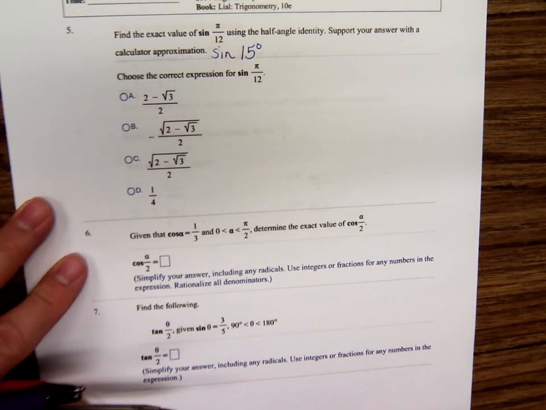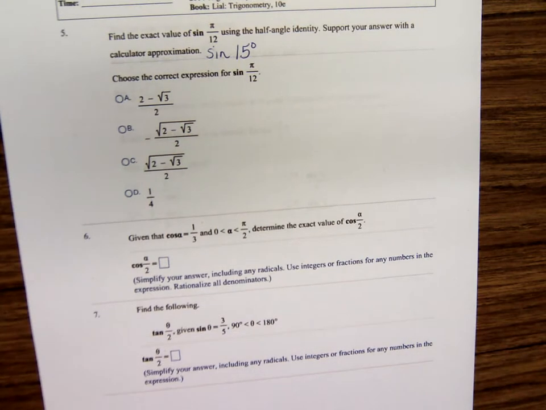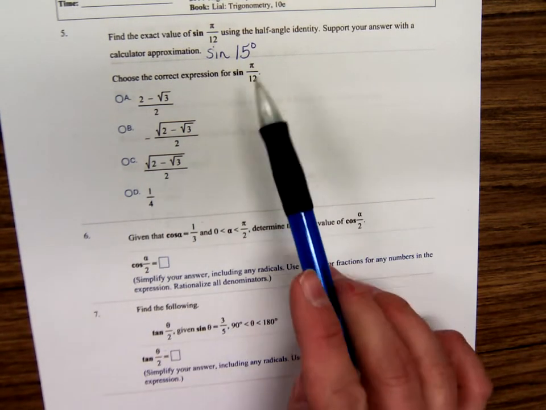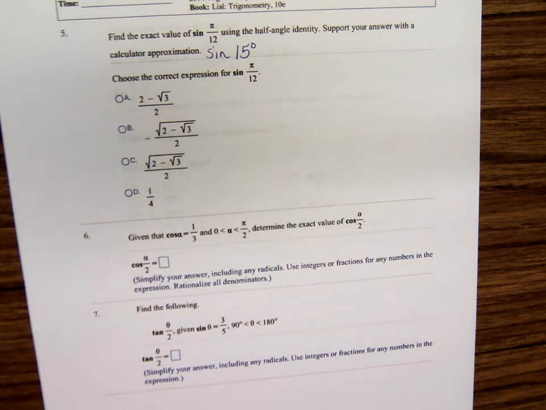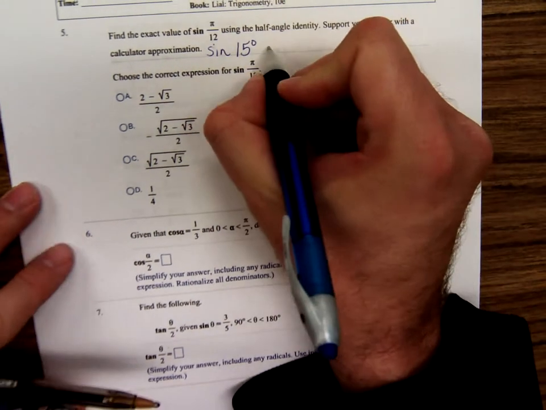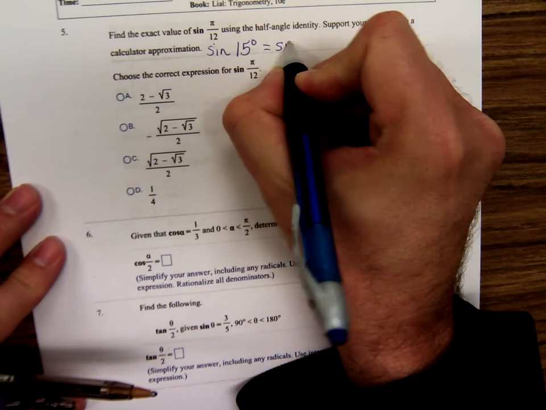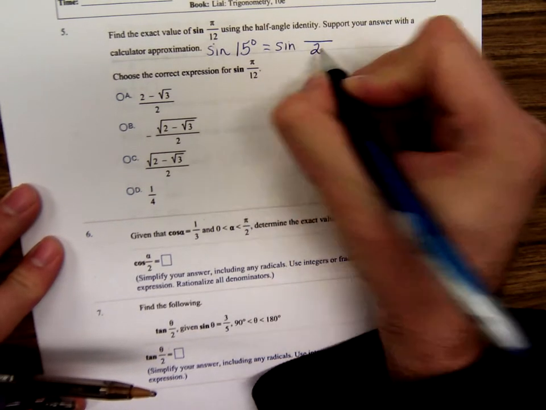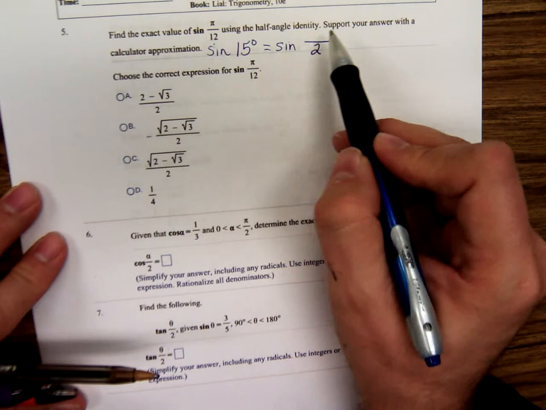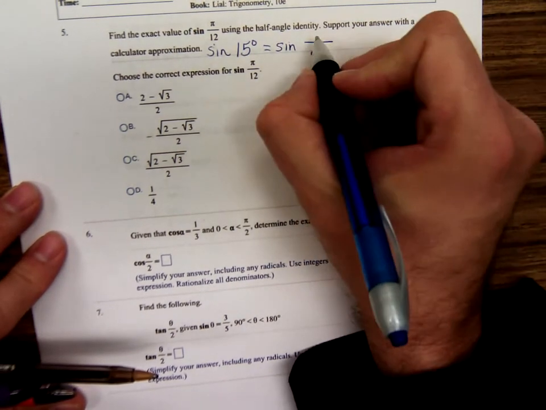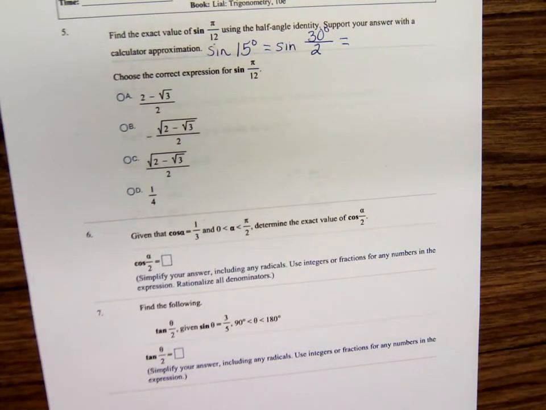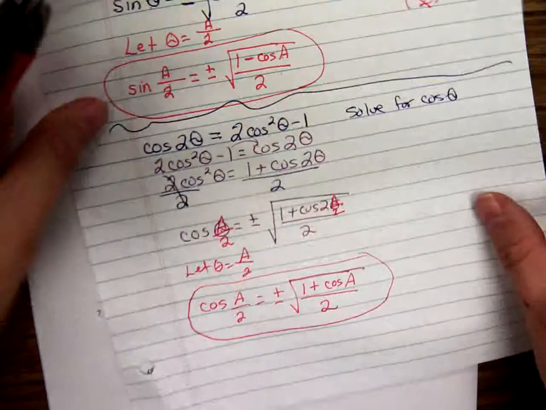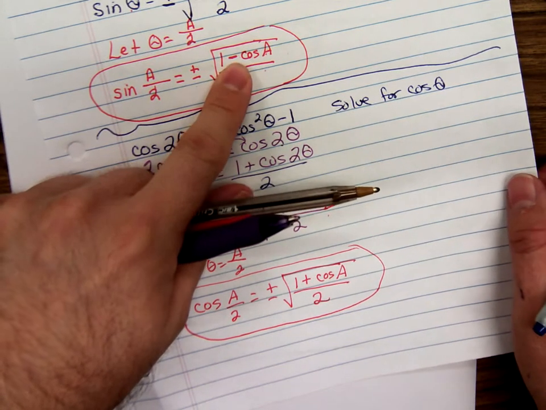We've already seen one way you could get an exact value, and that would be maybe rewrite the 15 degrees as 45 minus what? 30. I think that's probably the easier way to go about it, but here's one way you could do it. If you want to use a half angle identity, you could rewrite this 15 degrees as what number over 2? 30. And remember, sine is the one that has the minus in front. Excuse me, not in front. Under the square root.